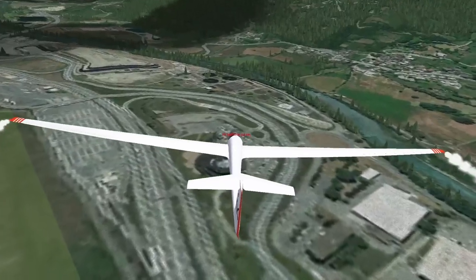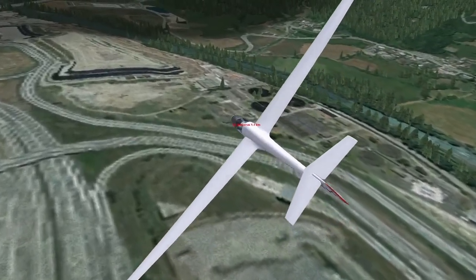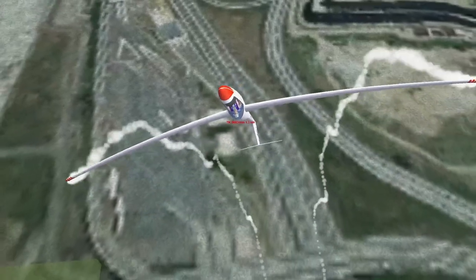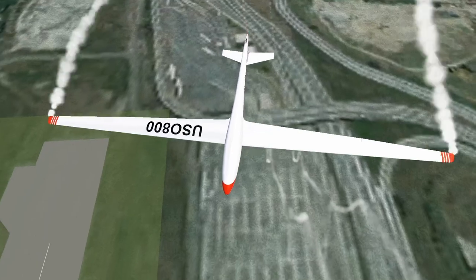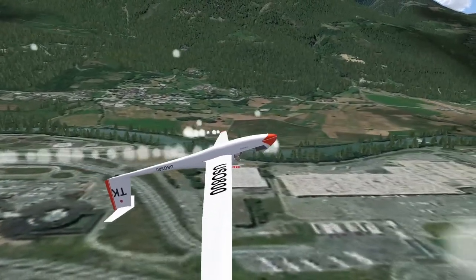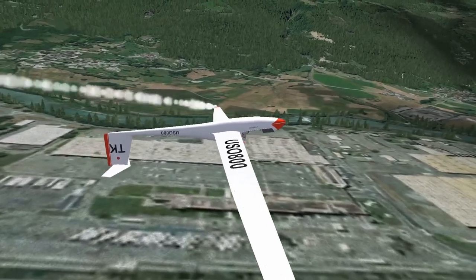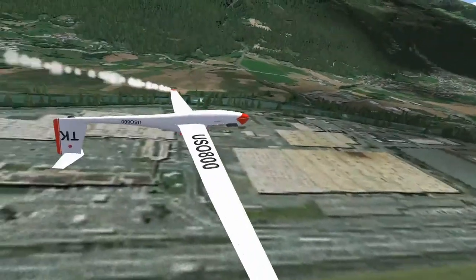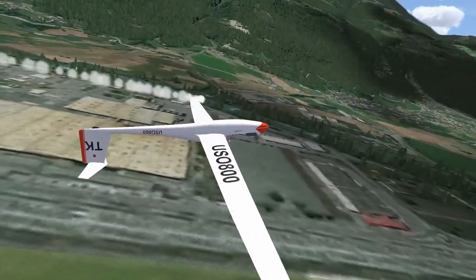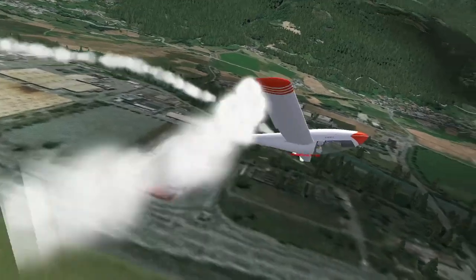You see, robotic. Chase plane view here. Let me do a complete... No, doing the end one. Returns. Now it's just flying upside down. That's a little low for me. I wouldn't be flying upside down that way. There you go.